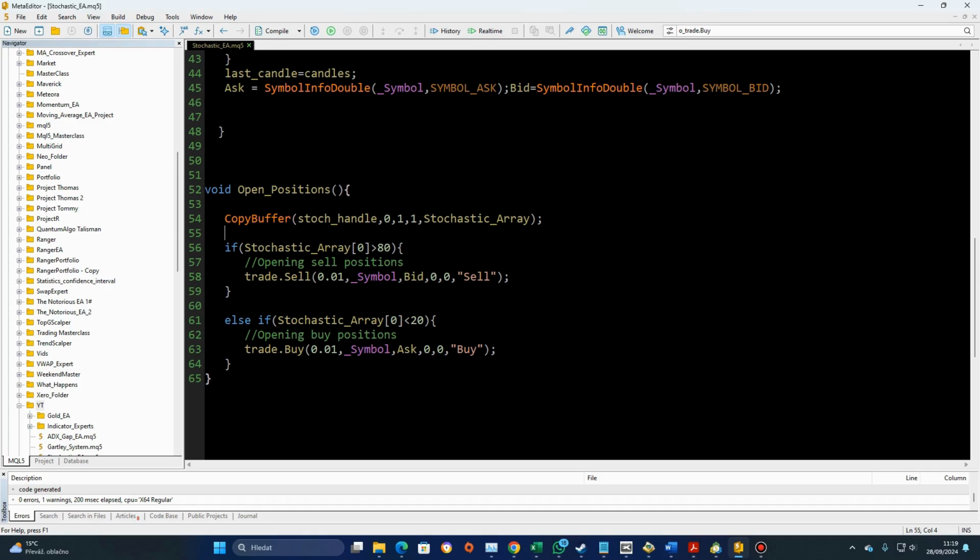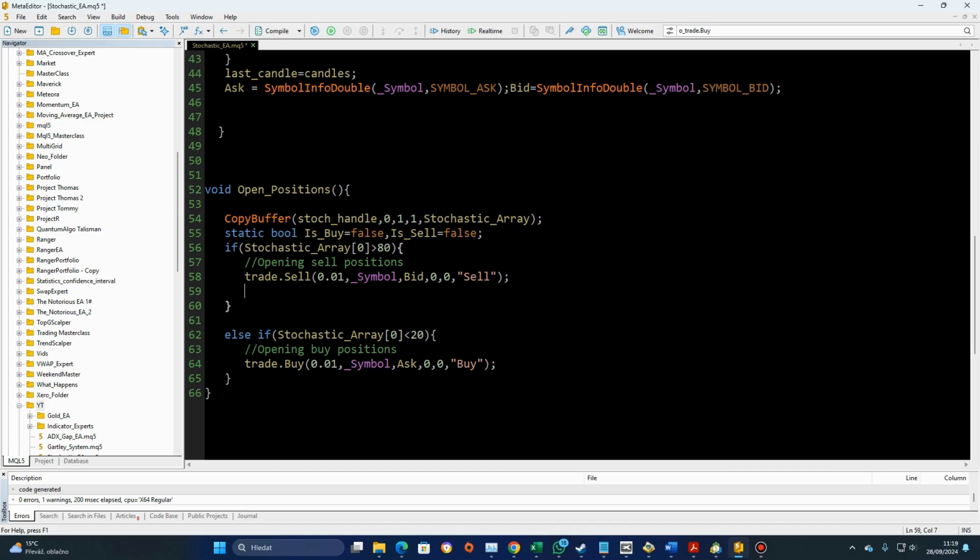So I will create static boolean variables called isBuy equals false and isSell equals false. These variables will keep track of whether we have any open buy or open sell. If we open sell, then obviously isSell equals true. And if we open buy, then isBuy is also true.